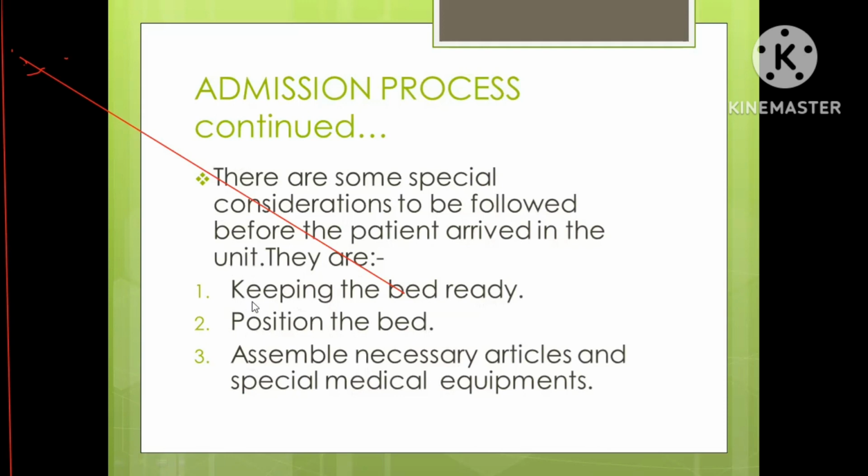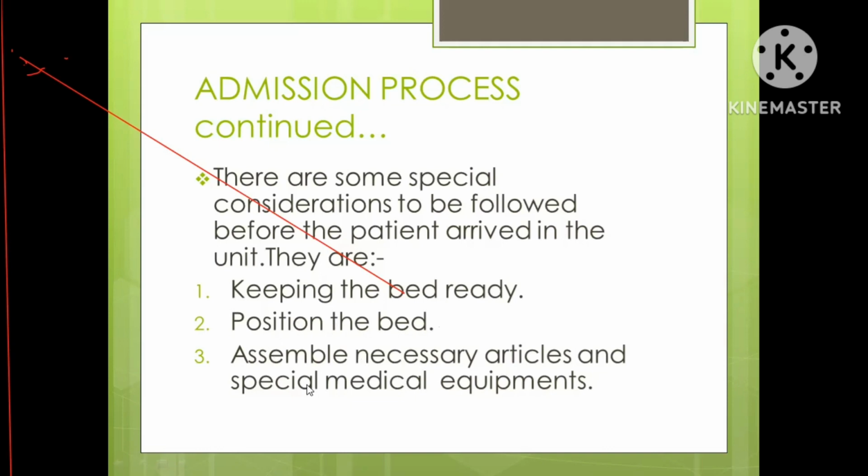So in a unit, the bed should be kept ready. Before the patient comes, we have to keep the bed ready and position the bed according to the patient's need. If the patient is a respiratory patient, or has breathing difficulty, or is a cardiac patient, we have to position the bed in a cardiac position. According to the patient's condition, we have to adjust the position of the bed.